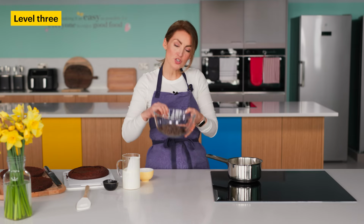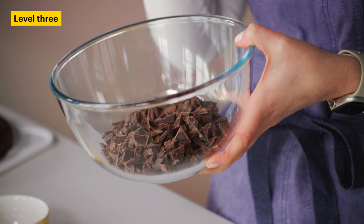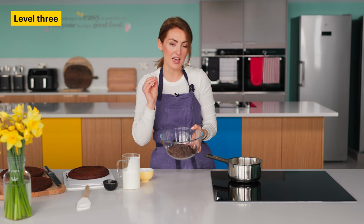Then in the meantime, I've chopped up some dark chocolate and popped it into the bowl. Now you want to chop this nice and fine because the heat from the cream is going to melt the chocolate. If you have any big chunks, then it won't melt sufficiently and you'll have a lumpy ganache.